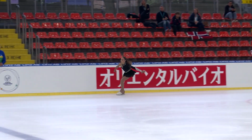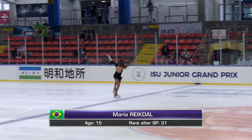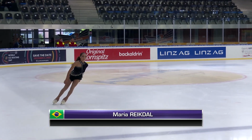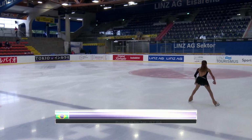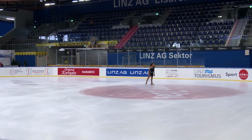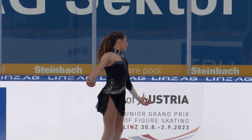15-year-old Maria Reikdal, second Junior Grand Prix season. 60.07 personal best, earning that last year in Enya. Just getting a feel for the ice. They have 30 seconds before the music will start, and she will skate to a medley from Queen.